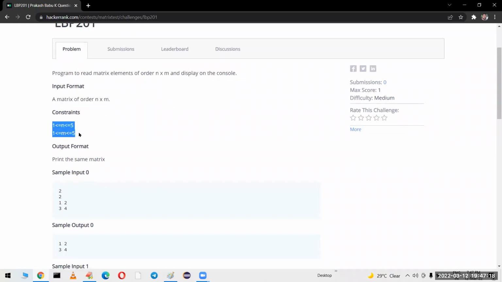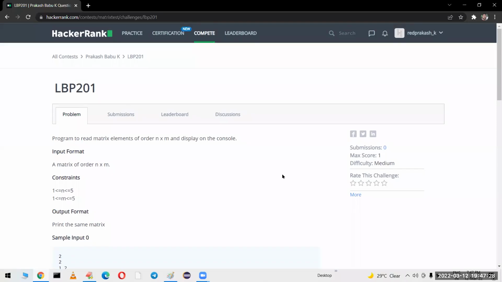What is the constraint? I have given the maximum row size. In this, 200 won't be there. From 2012, Hacker Rank programs are there. Okay, from 2012 this special link. Forget about that. This is not the actual Hacker Rank link. This is a separate link. I will add these programs into your Hacker Rank links by the end of the day.